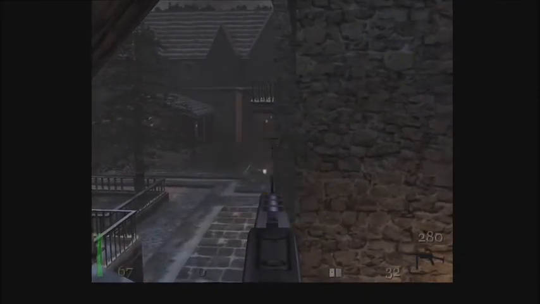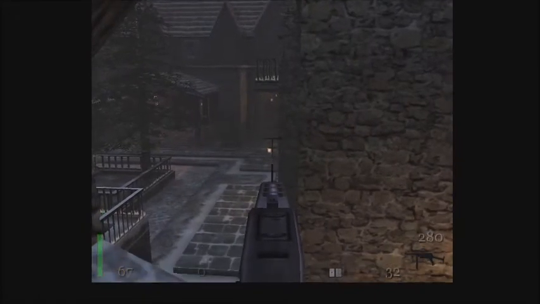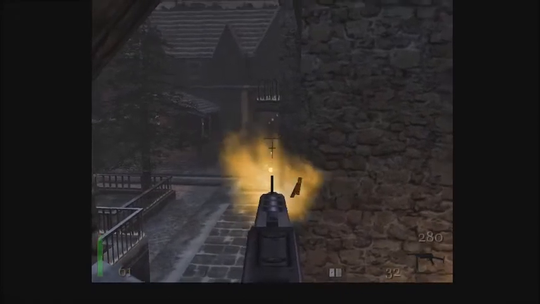The application of these features is mixed, to be frank. Reloading and lean are good features for the style of action game Return to Castle Wolfenstein is. The jump isn't all that helpful or detrimental either way beyond making goofing around a little easier, but the sprint implementation was an outright mistake.